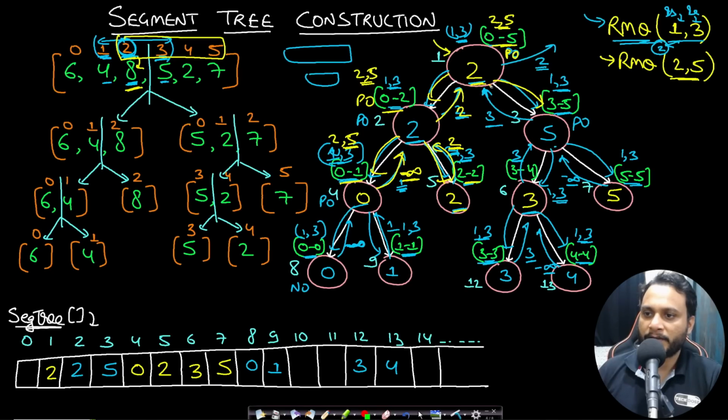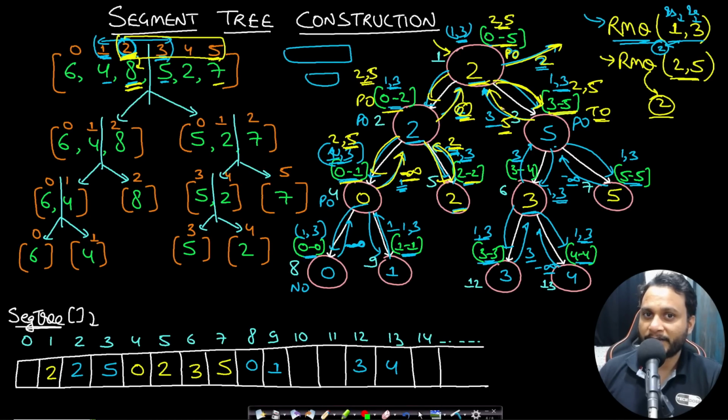And here on the right call, I want from 2 to 5 and this is giving me 3 to 5. This is a total overlap case because everything is in the intersection. So I'll be sending 5 here. Now this root node will be returning the maximum stored at index 2 and index 5. Just compare. At index 2 we are storing 8. At index 5 we are storing 7. So which one is larger? 8 is larger, so return its index. So 2 will be returned and again you will get 2 as an answer. I hope you have understood how the range max query is done on the segment tree.